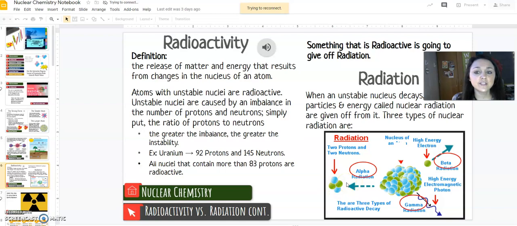Think about it. Which atom has 2 protons and 2 neutrons? Helium, atomic number 2. Okay, it can release a helium atom. All right, so our nucleus is going to break down. If it releases a helium atom, 2 protons and 2 neutrons, it's released alpha radiation. If it releases only 1 electron, a high energy electron, that's called beta. And if it releases this high energy wave, that's called gamma. So there's 3 different types of radiation, and we'll talk about those in a minute.